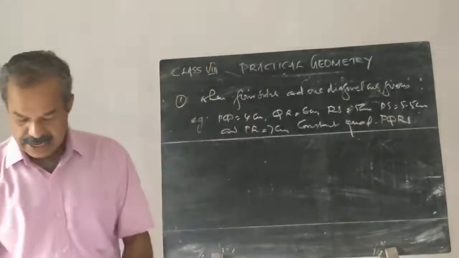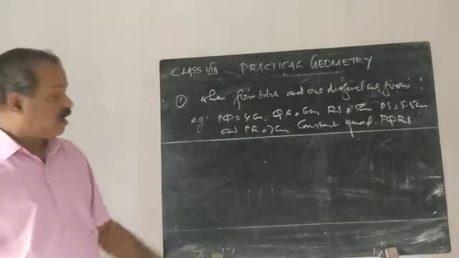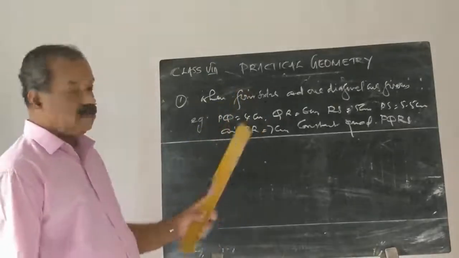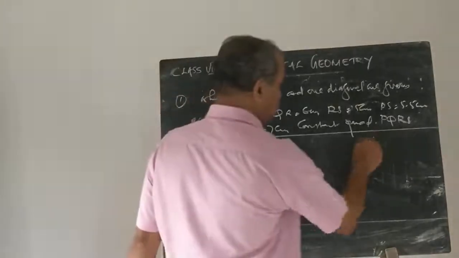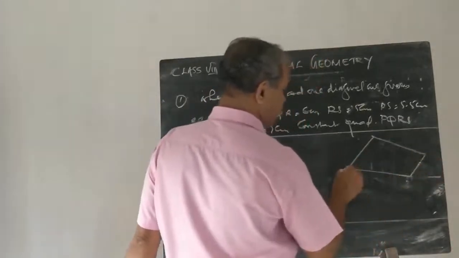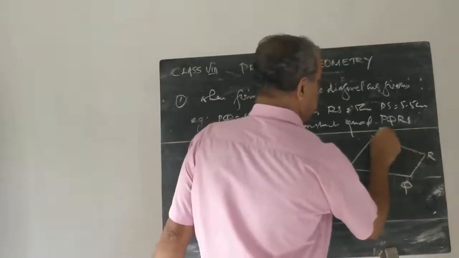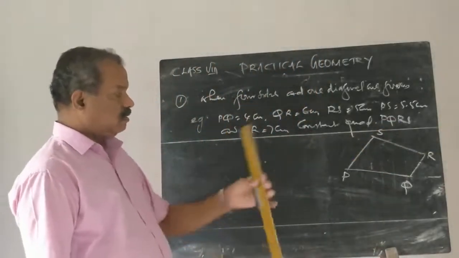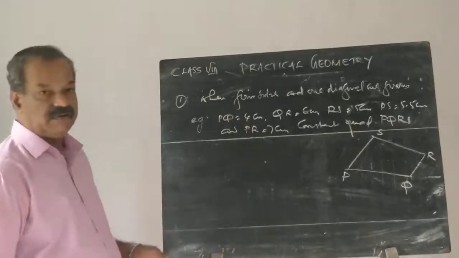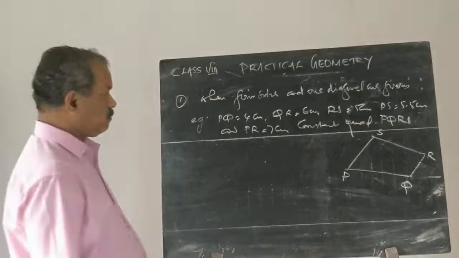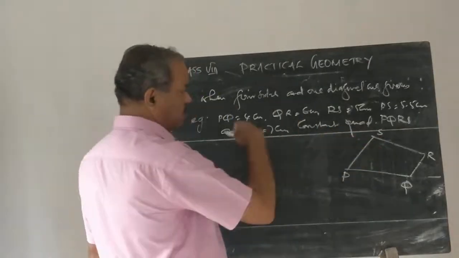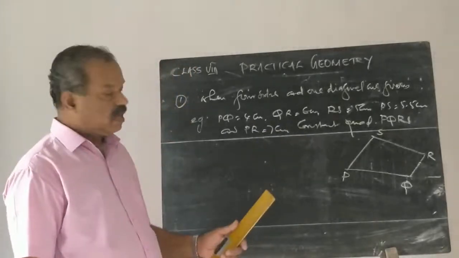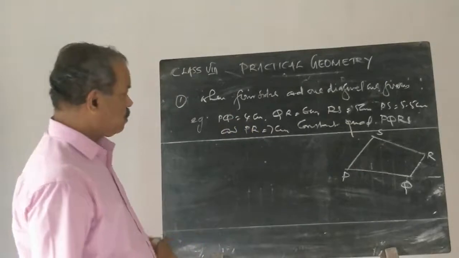So to get an idea how to construct, we first have to draw a rough figure with the given measures and mark the measures. A quadrilateral is a 4-sided polygon. So let us draw a rough figure. Let it be PQRS. This rough figure helps us decide which measure, which side or which angle we must take first, for our convenience. So a rough figure is also a part of the construction. In the first step, draw a rough figure PQRS and mark the measurements.